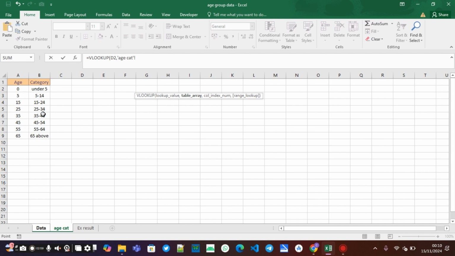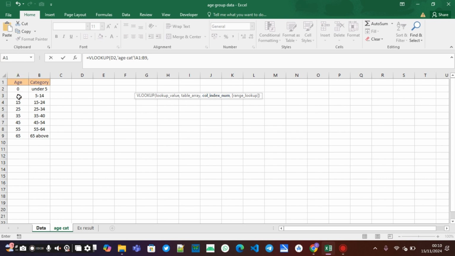So depending on the age category you are interested in, but make sure that whatever category you have here, the number of the age here should match the least value for each of the category. So I will just select here this way. This is what I've selected, and I'll put a comma, and then the next thing is the column index.